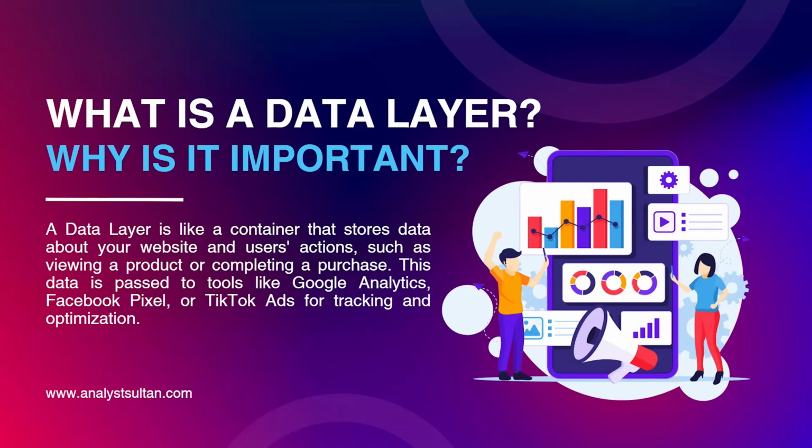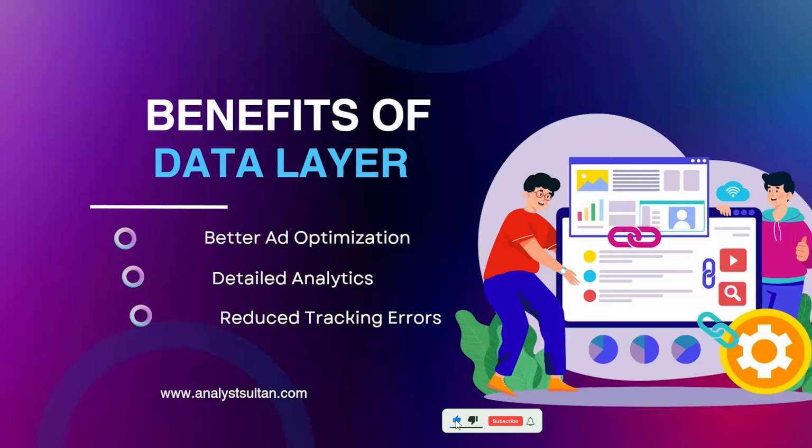Without a properly configured data layer, your tracking might miss key events or send incomplete data. Ad platforms like Facebook or TikTok might struggle to optimize campaigns. You lose insight about user behavior, making it harder to improve your store performance. By enabling the data layer, you ensure accurate structured data flows to all your marketing and analytics tools, making your tracking more reliable and actionable.